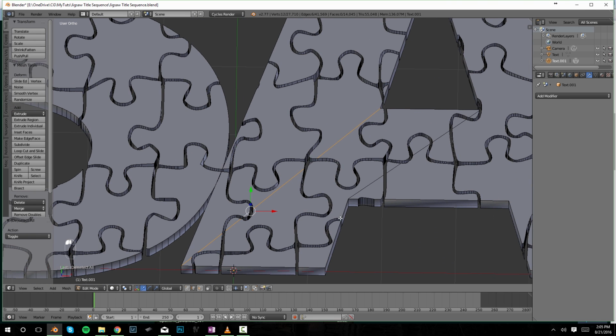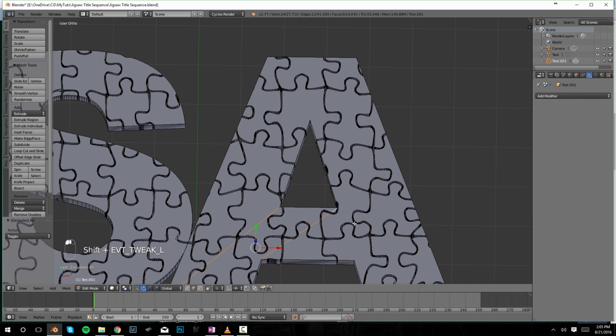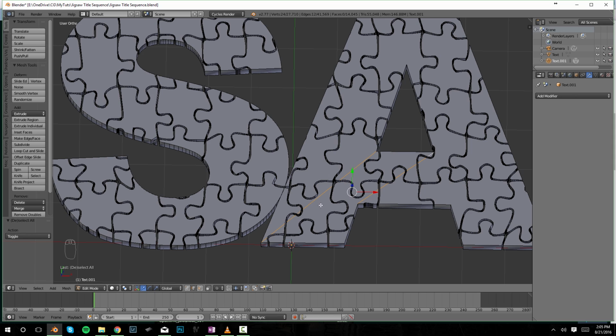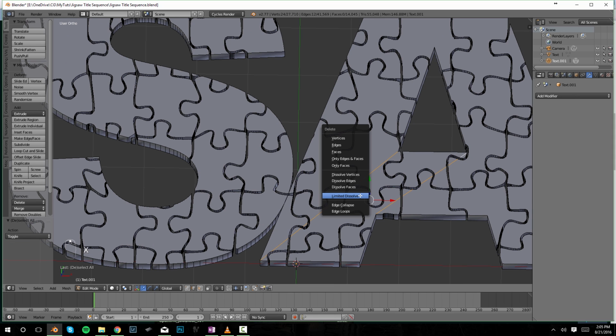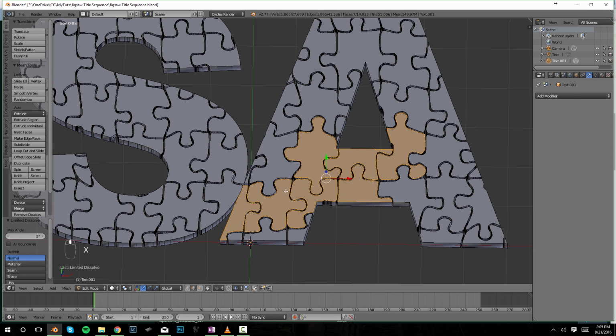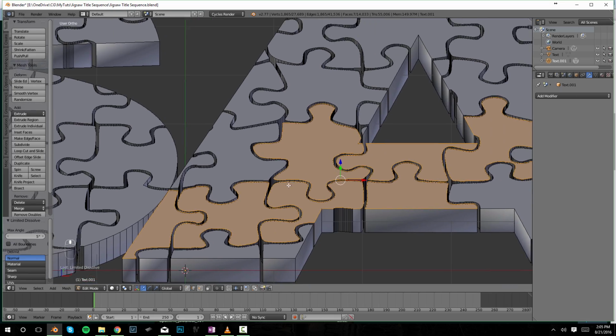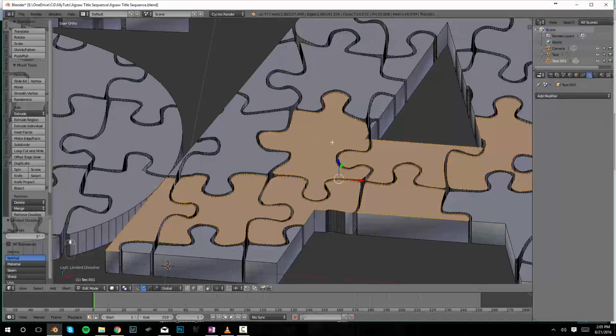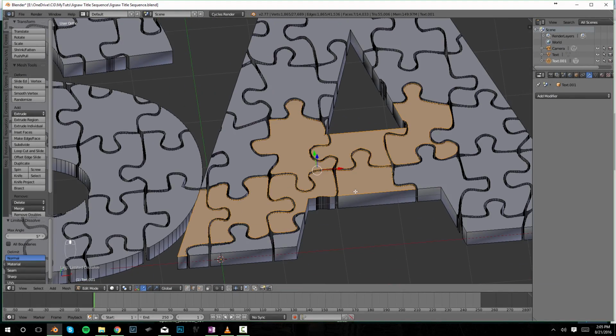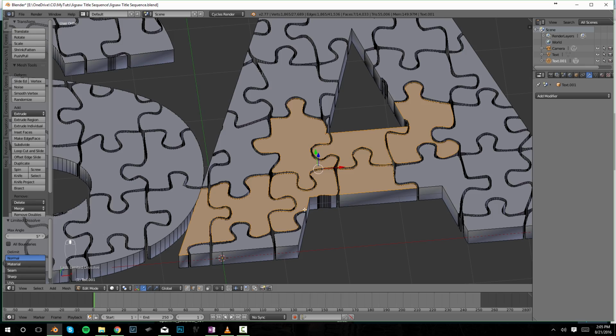This guy, again, holding down shift, selecting my lines. And do I have any others? Looks like that's it. Now I do a limited dissolve on those, and now it successfully is able to dissolve those lines and still maintain those faces on the mesh.